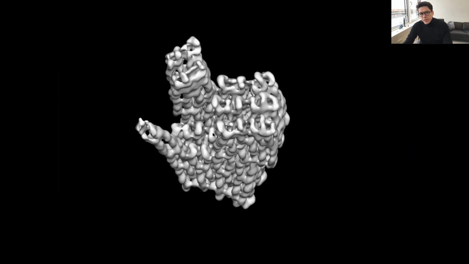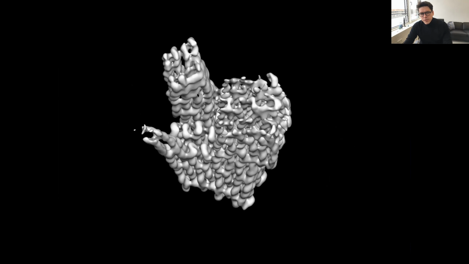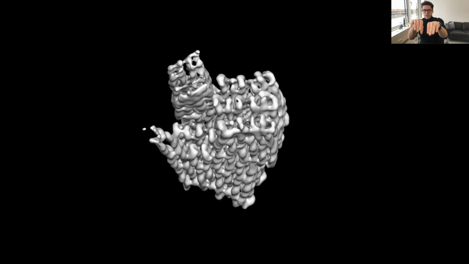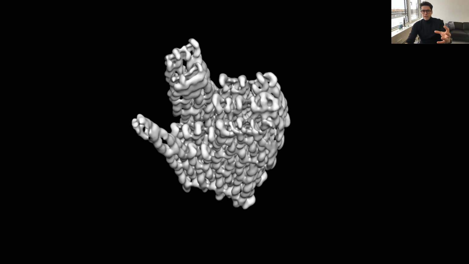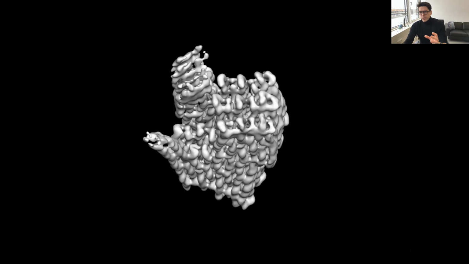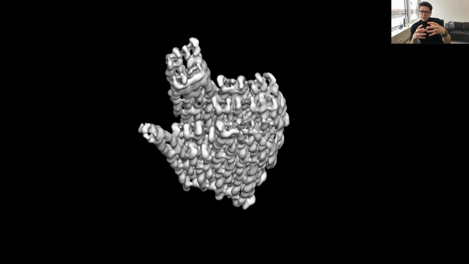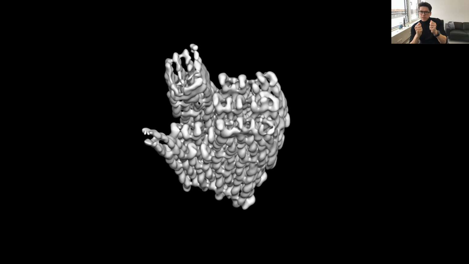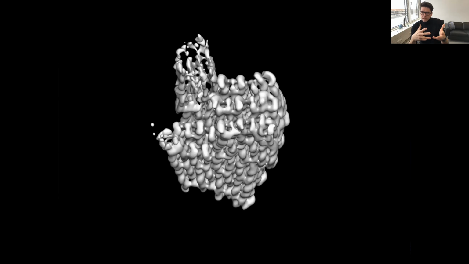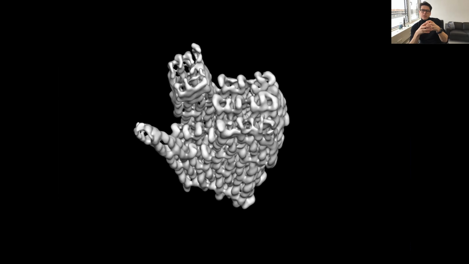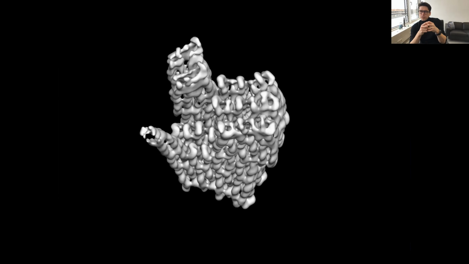The other thing that we have in these data sets is something we call domain motion. So this is another object which has a bulky stem, and we're looking like this along the helical axis. It has some skinnier domains which can fluctuate and move around. So in the same data set, you have different particles which, due to thermal fluctuations and agitations, have slightly different shapes. And if you ignore that and reconstruct the whole data set as if you had one static structure in there, you're going to lose resolution.